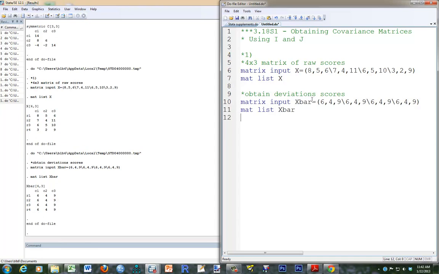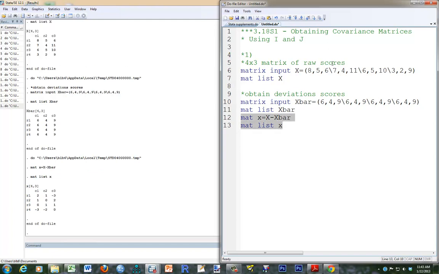So let's get the deviation scores. Call it little x equals, so it's going to be this big X minus X bar. So we get 2, 1, negative 3, 1, 0, 2, 0, 1, 1, negative 3, negative 2, 0.